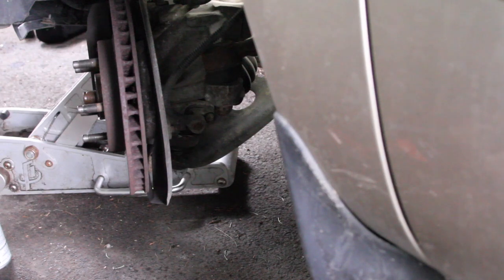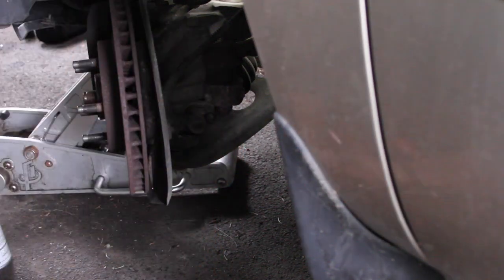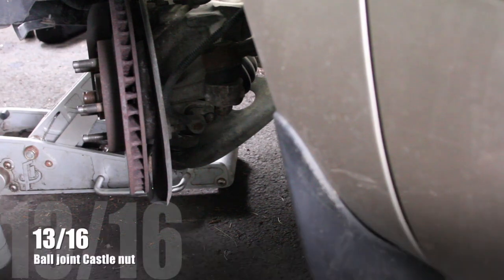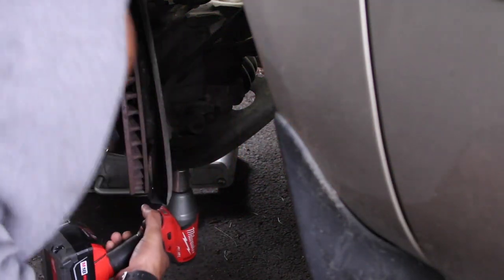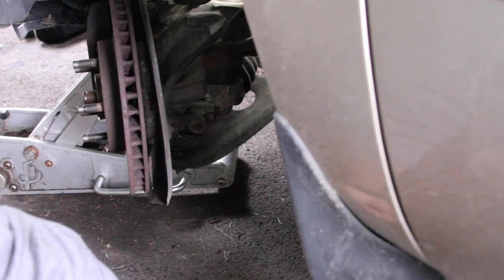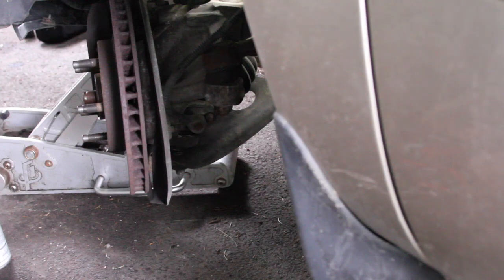Now I wanna get a socket to fit it. First try, look at that. It's a 13/16. That's gonna be the one. Got it on reverse. And it's out. Ta-da! And it's kind of stuck in there. It's not really what I want to deal with. I'm actually kind of in a hurry. This is gross. Cigarette is gross. Okay. There we go.